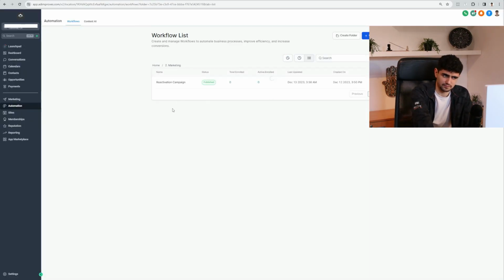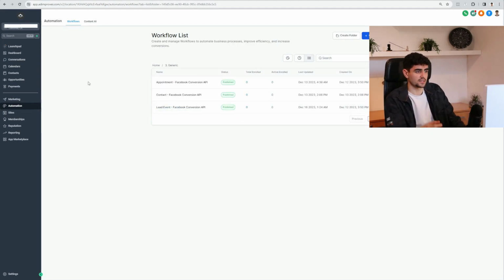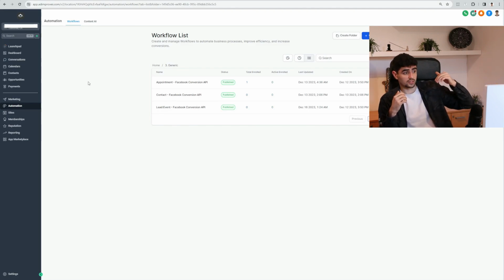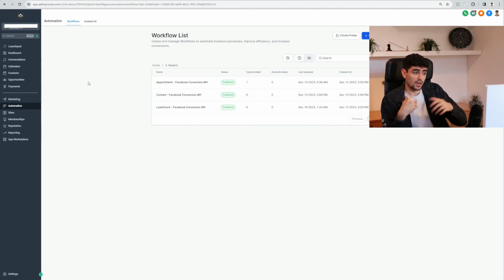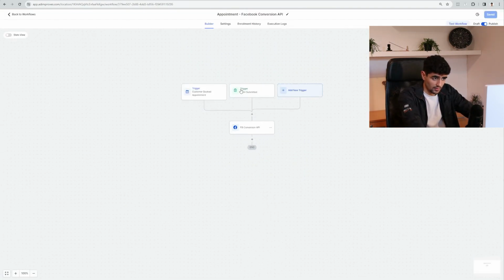And following up with that, the third one, which is the generic one, is basically the Facebook automations, the Facebook APIs, to keep track of all the leads that are coming from Facebook ads, to have all that linked, and to give feedback to Facebook that those leads are actually landing on the page and submitting the form, so they can optimize the ads that way. So yeah, pretty straightforward. As you can see, they submit the form or they book an appointment, right?